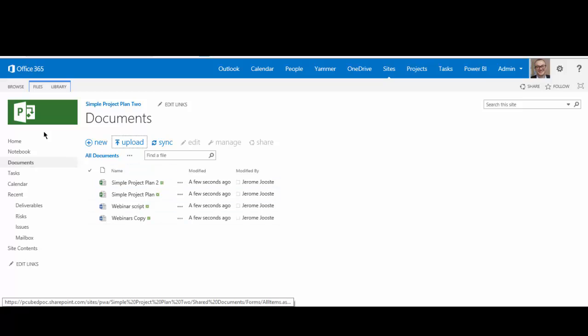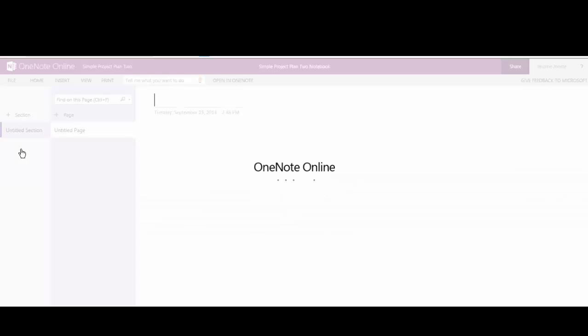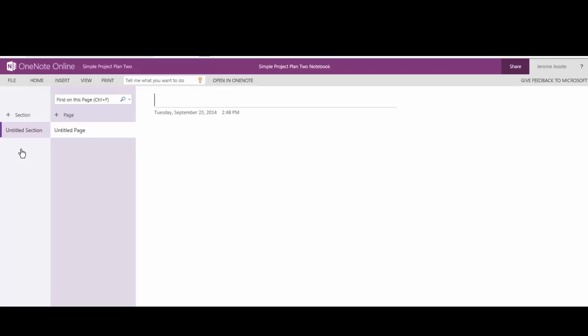So if we go over here and we click Notebook, this is one of the newer features. And when I click on the link and it opens up, I can collaborate and make notes and comments about the project in here. I can start setting in my status meeting. And I can take my notes. And I suppose the great thing is, only one person needs to take the notes, and I don't need to email them around, since this notebook is already attached to the project work site.